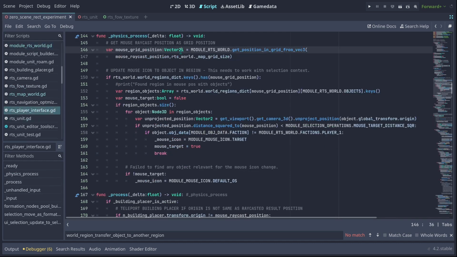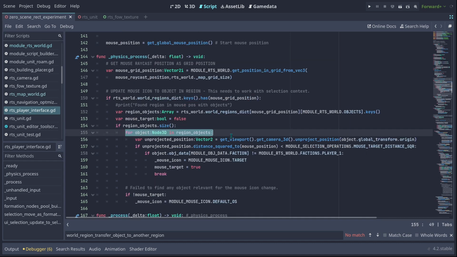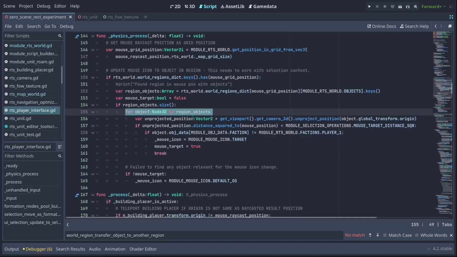So the region we are creating here is being used to cycle between all the objects inside a region. And I'm going to do a lot of things here. First one is to see if I have a target, so if the region object is not empty, I'm cycling between every single object inside of that. And remember, this is happening every 30 frames per second. I'm grabbing its position on the viewport by unprojecting from the camera.